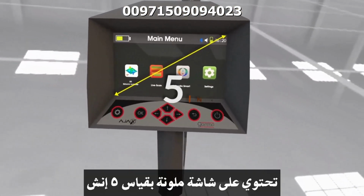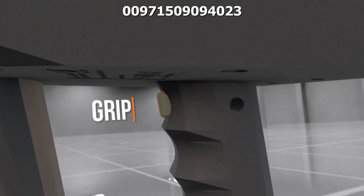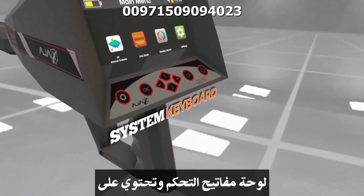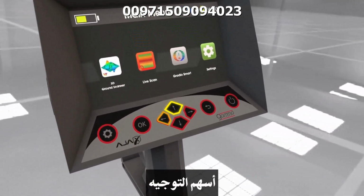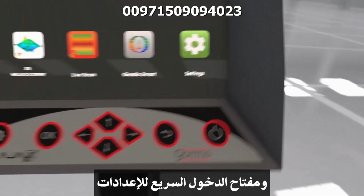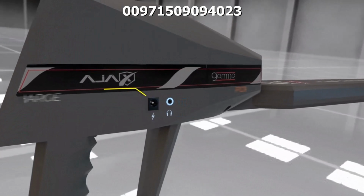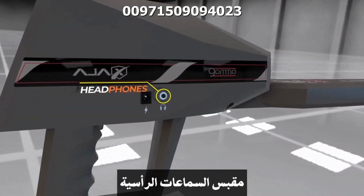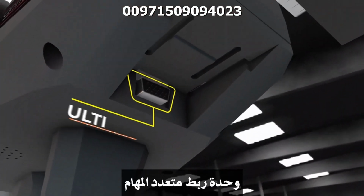The main unit contains a 5-inch color display, battery pack, grip key, control keypad consisting of power key, back key, navigation arrows, OK, and quick settings access key, charge port, headphone jack, and the multifunction connector.